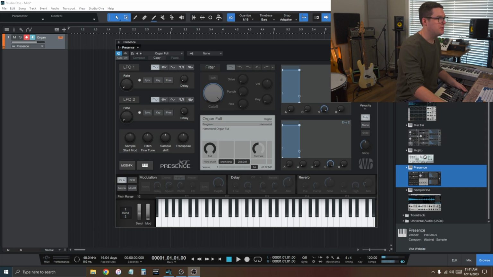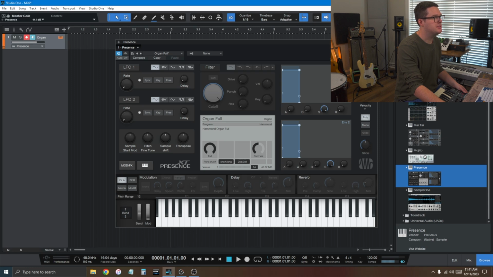Wow, that's crazy loud, okay? So it's very, very loud. One thing about external instruments or VSTs, they are always way too loud. So on the volume knob right here, I want you to take this and turn it down to something like negative 12 would probably be good.